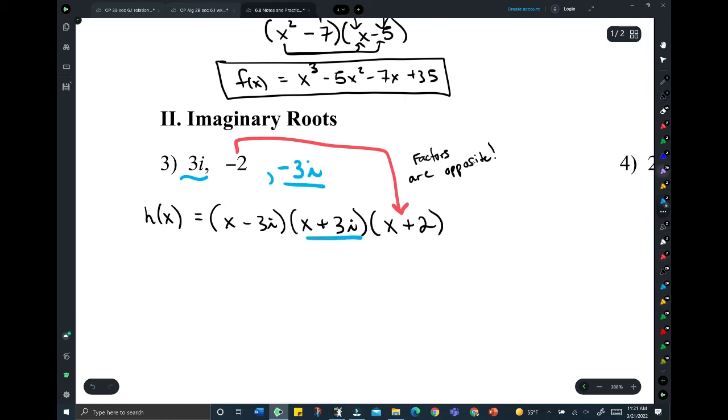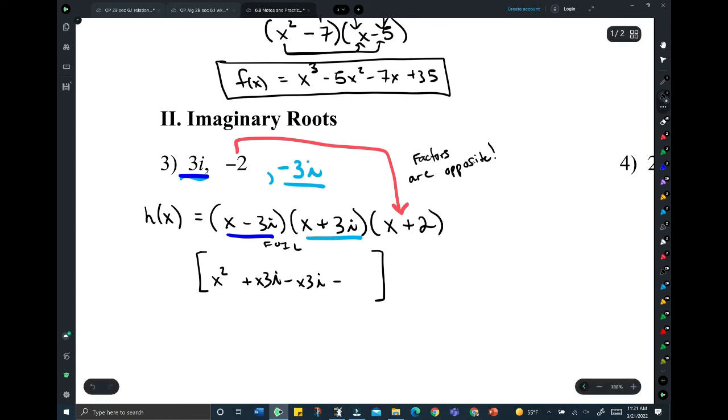Here's the x minus 3i factor, and use another color. Here's the other one there. Same process. You just need to notice something else when you FOIL here. So we're going to use the FOIL process. X times x is x squared. Plus x 3i. It doesn't really matter how you write those. They're just going to cancel.